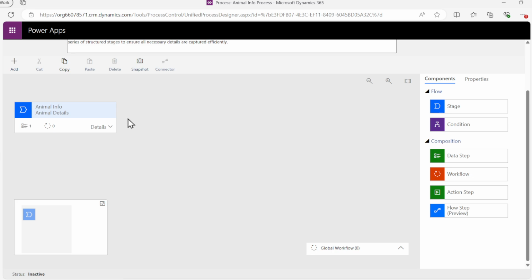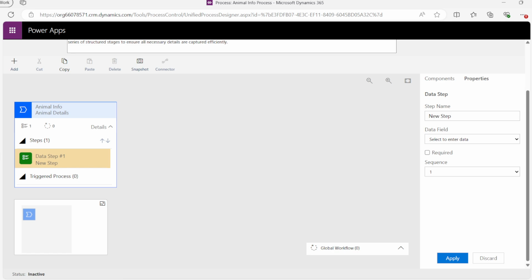I'm going to go back to components and then hit this tag right here. And for the first data step, we're going to change that data step. Under the field name, look for the name. And as you can see, it also changes the step name once you find the field name. So the first thing we're changing is the name.